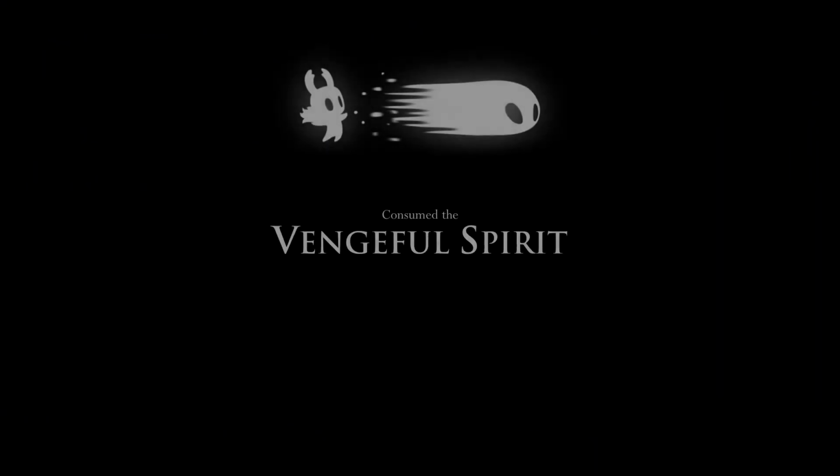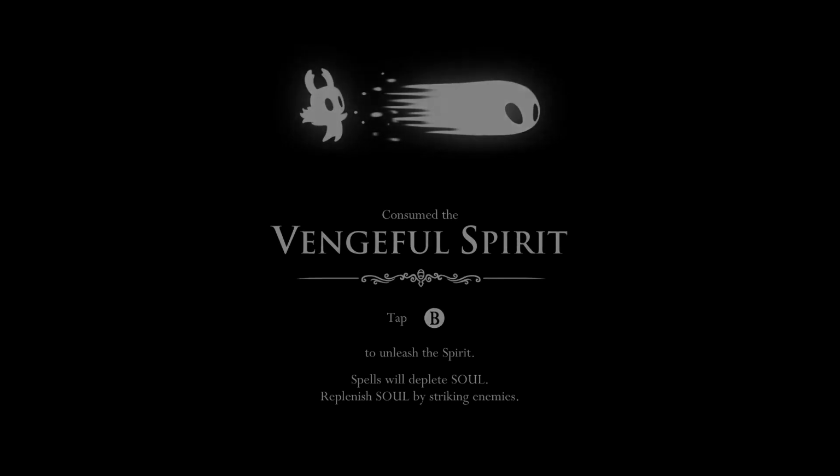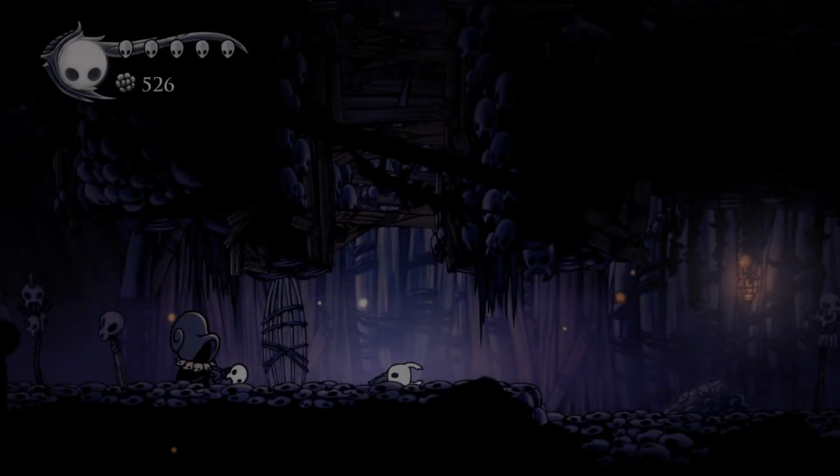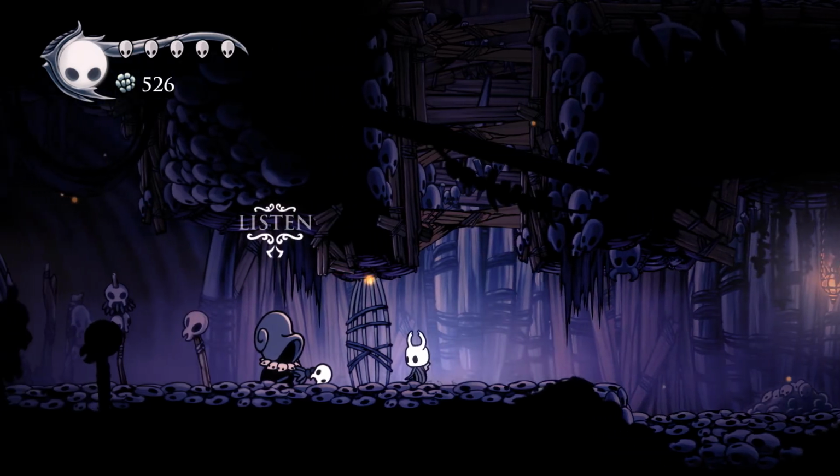We'll be fine. Consumed the Vengeful Spirit. Tap B to unleash the spirit. Spells will deplete soul. Yes, this is a ranged attack that we can spend by using the very same currency we use to heal. There is a balance that must be struck. Offense or defense. I love it.